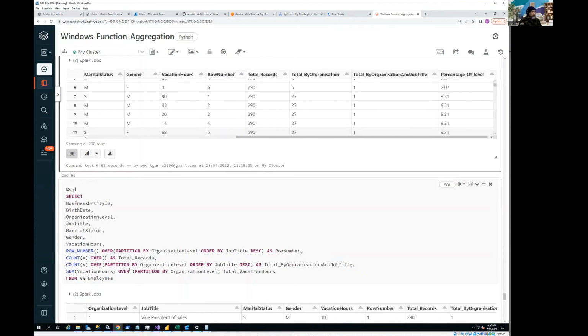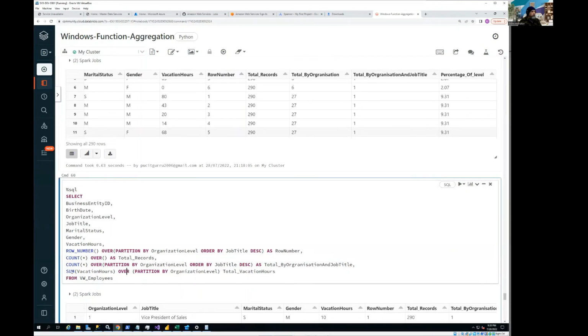So the syntax is now pretty clear. You can see we call the sum function, and in here we need to mention the column, because it's not like a count, which applies on the whole row. We are now applying aggregation on one particular column, right? So that's why we mention the column name in the function as a parameter, and then in the OVER clause we are passing the same thing: partition by and the column name by which we are going to partition our table, and then apply the aggregation function.